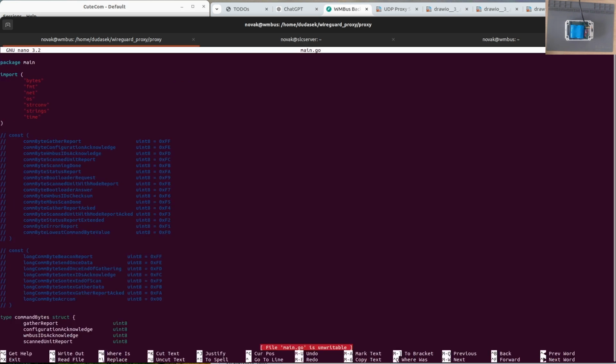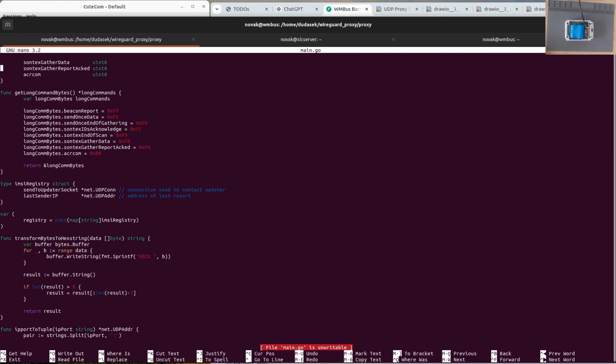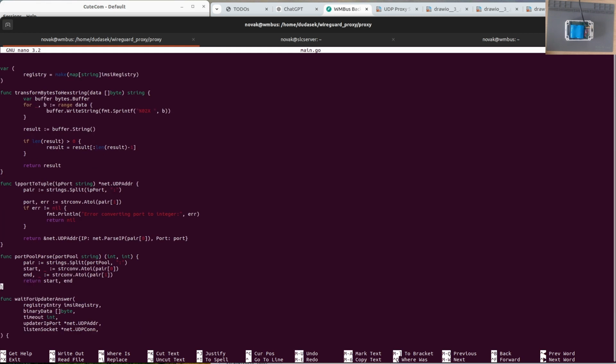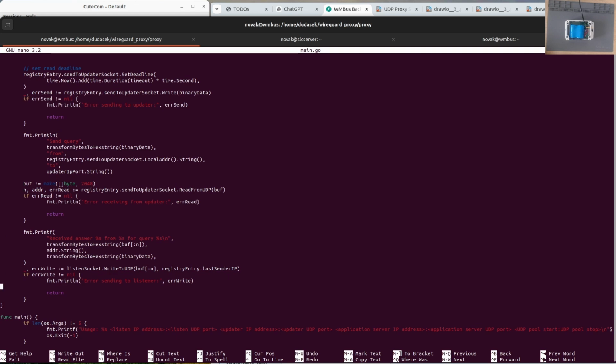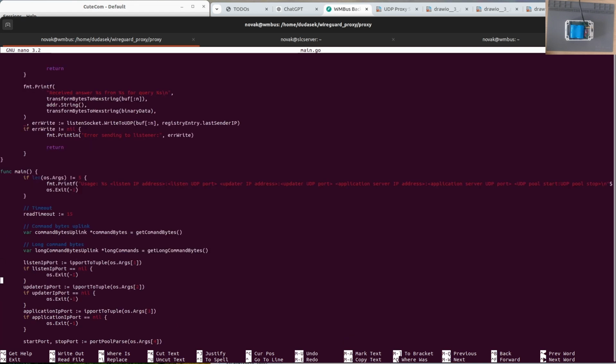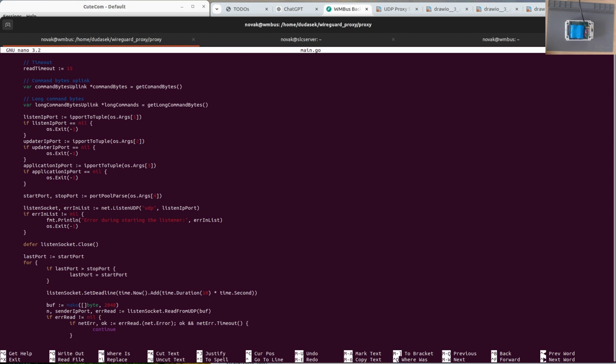Also I will show the code implementation of the proxy. This will be available to you on request if you want. What it does is that it filters the data traffic. This is only sent to the application server. There are so-called beacons, which are used to have information about whether the device is alive or not and what's its status.